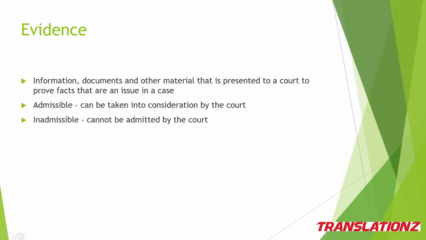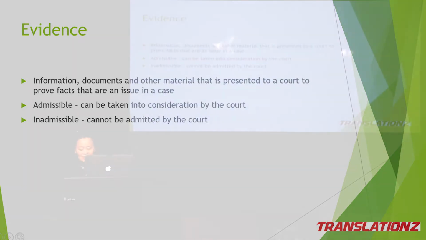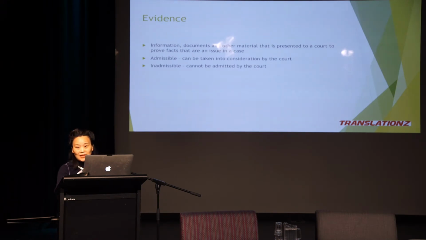So I'll go very quickly, just an example of what the evidence is in a certain case. For example, in a case involving a traffic accident, there is a dispute about facts such as how fast the car was traveling or what the weather or visibility conditions were. Evidence to prove such facts might be drawn from sources such as eyewitness accounts, weather reports, or the state of the cars, such as the nature of the damage to the vehicles and the length and direction of the tire marks on the road. So all kinds of evidence can be presented to the court.